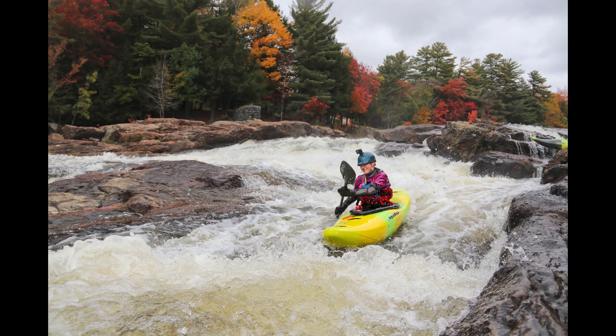Yeah. And I think that also helps in terms of perspective. Something that I didn't understand when I first started running class four was that on some of these rapids, you were past the bad place in the entrance. Yes, there were still things you could mess up the rest of the way down the rapid because it's still a pretty technical rapid. But from the first 4 or 5 paddle strokes, you may have already cleared the bad place. So you have to get really good at understanding what the crux is and where the danger is. It's like, okay, I can swim the bottom of this thing. Sure, that's embarrassing, but it's still safe.